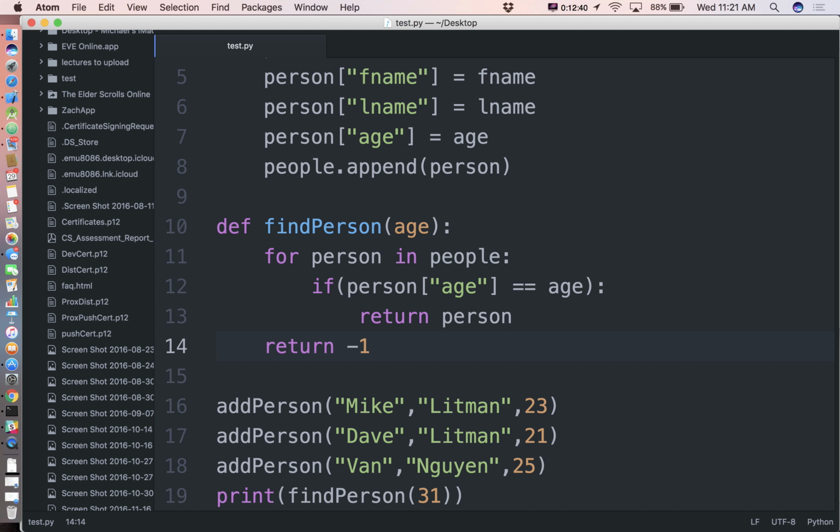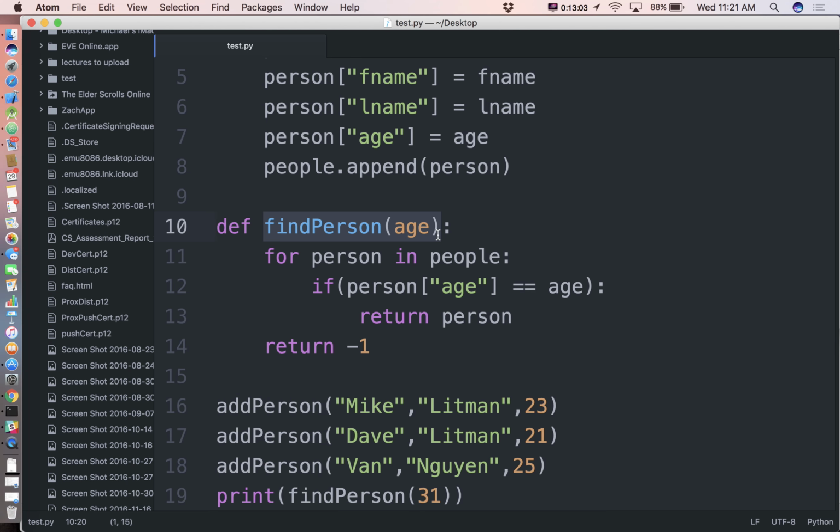Okay, this is actually a nice feature of loosely typed languages if we do it like this. In a strongly typed language like Java or C#, so in Java, the language we're going to use next semester when we're doing our Android programming stuff, because it's strongly typed, we have to specify the kind of value this function will return.